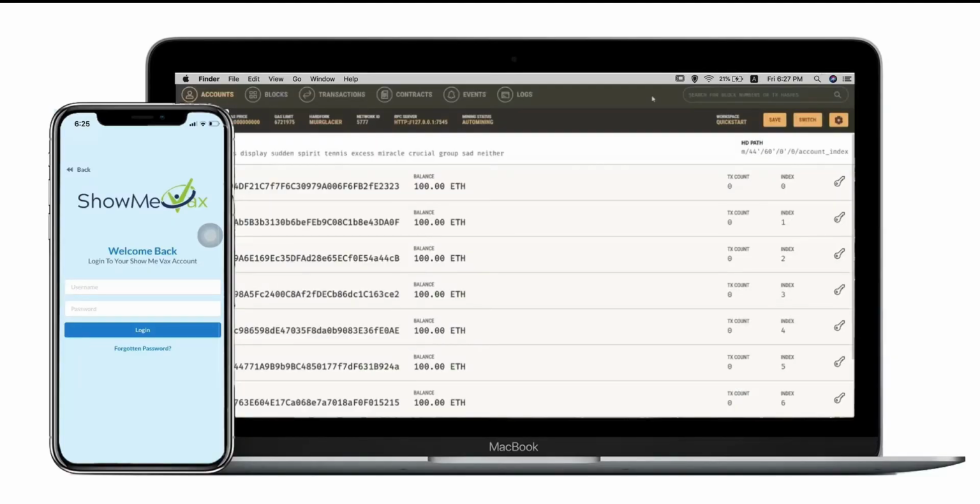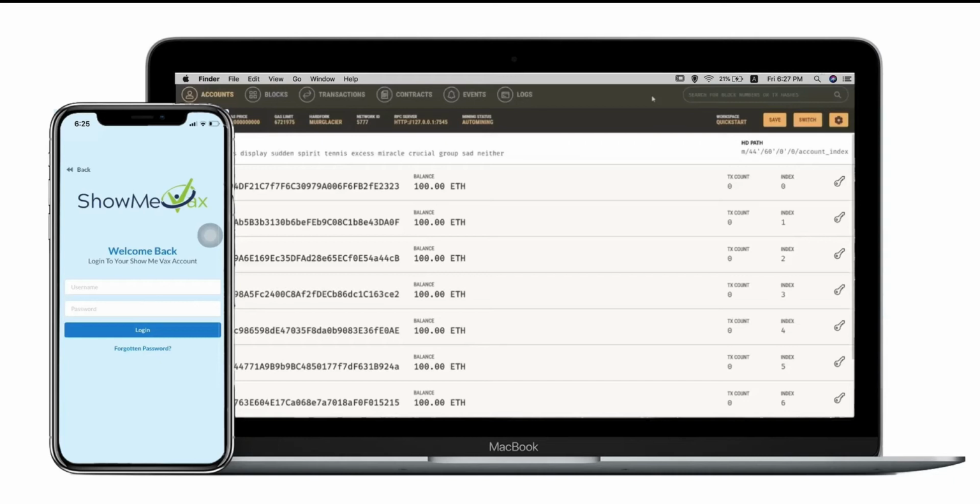So in this demo, I'll be showing two running screens. The first one is the mobile screen. The second one is the laptop screen. The mobile screen will be showing what the user sees in terms of graphical user interface. The second screen will be showing the Ganache application running on it. Ganache is a personal blockchain providing some accounts used for testing.